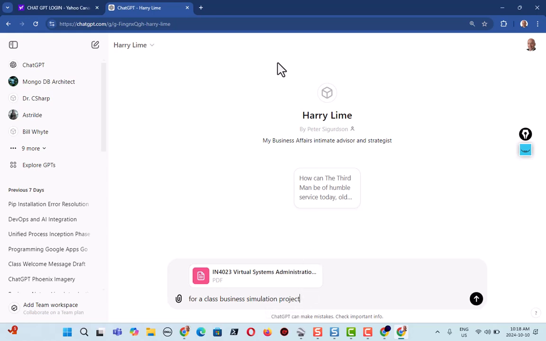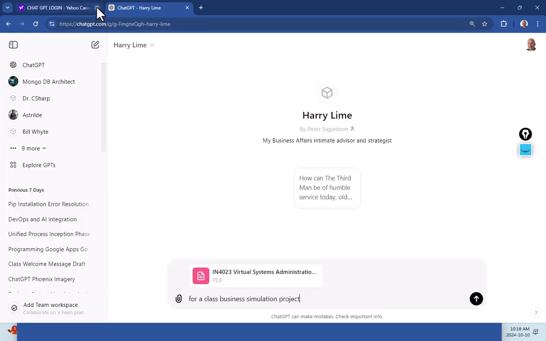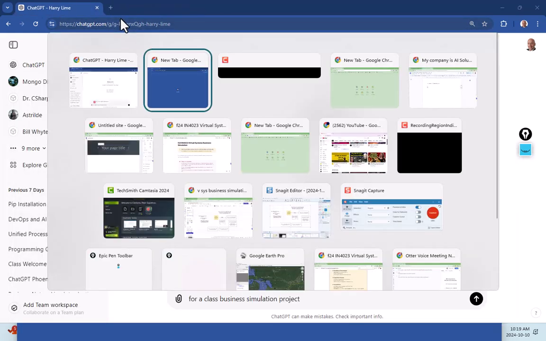And I'm also going to give it the details about my business simulation, that instruction sheet I gave you. So basically, when you're working with AI, the more level of detail you can give it, the better result you'll get.